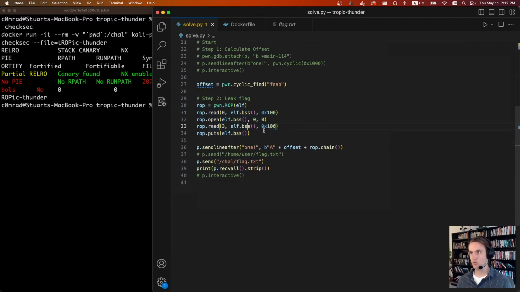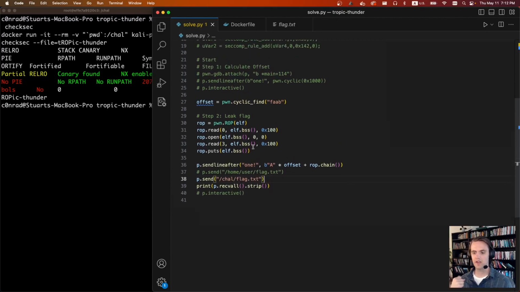This is the actual ROP code. So the idea behind this is we're going to open a file, then we're going to read from the file, and then we're going to print out the file. To do that, first we do this read call. So it's tricky to pass strings when doing ROP code. You need like a write-what-where gadget, or you just have to be clever with your gadgets. It's way easier just to call read and read from standard in and put the data into some address.